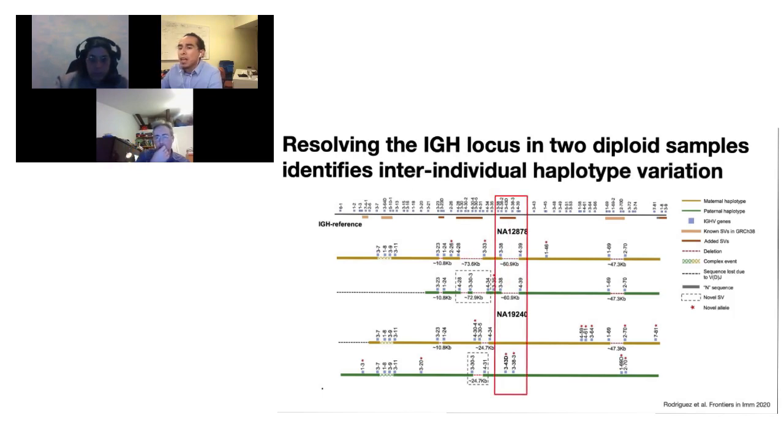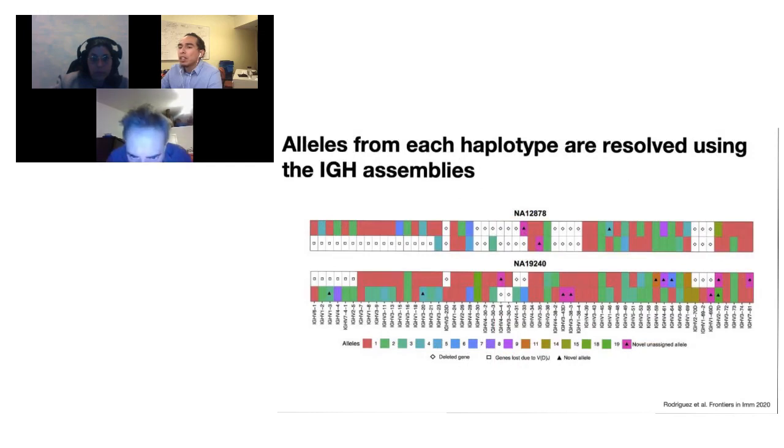Another pattern that has been previously observed is the structural variant difference between samples. For example, NA18278 is homozygous for the 60.9 kb deletion, while NA19240 contains the reference sequence, which harbors 4 different genes. The genes for these 2 samples were also genotyped. The white boxes with diamonds are genes that are deleted.